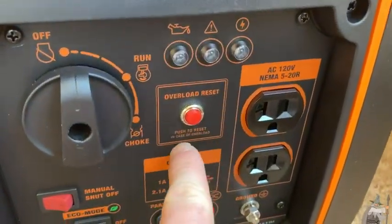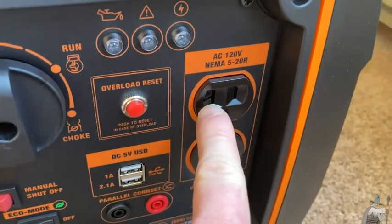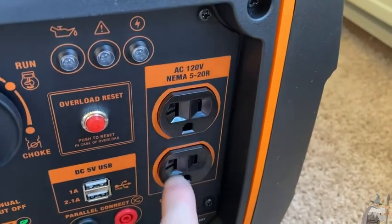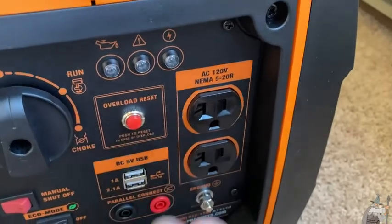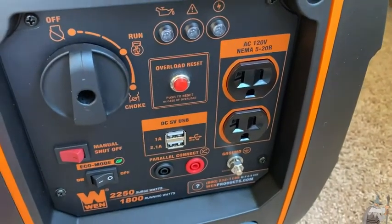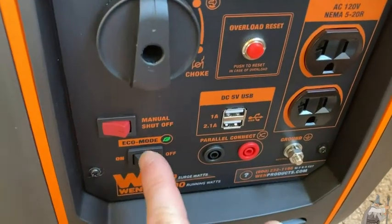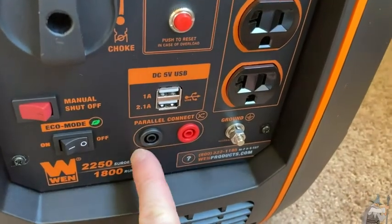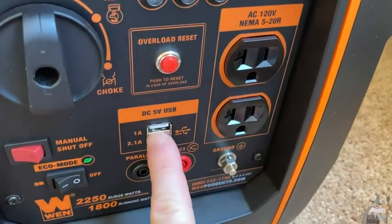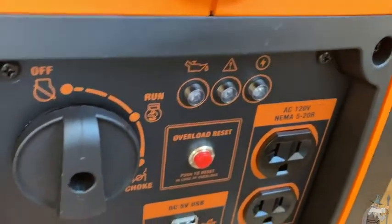You have an overload reset. It says push to reset in case of overload. You have some AC outlets, which are absolutely priceless. I mean, if you ever go through moments where you don't have electricity, having one of these is just so good. Just super, super useful. Here you can turn the eco mode on or off. You've got a manual shut off as well and other devices here. Oh, look, it's got USB ports and then some lights here for indicators.